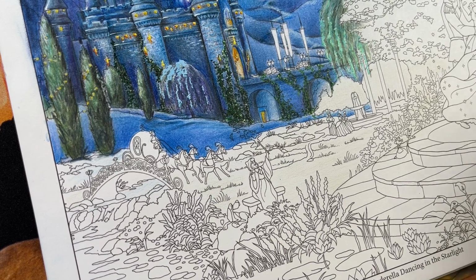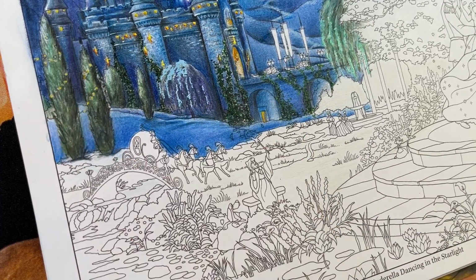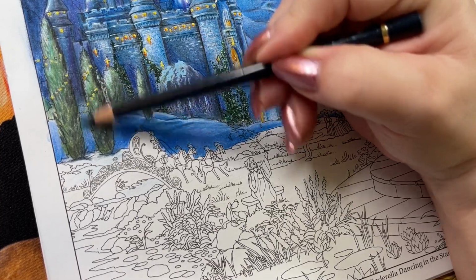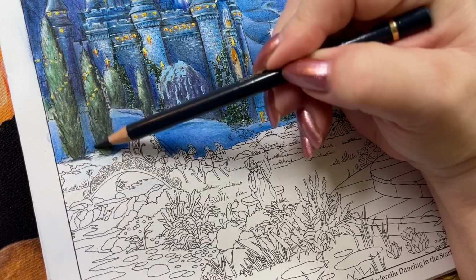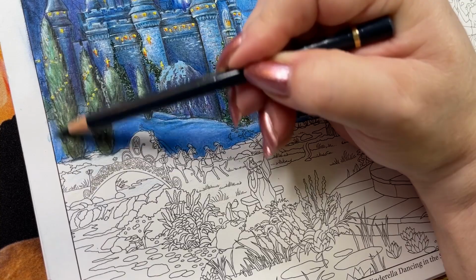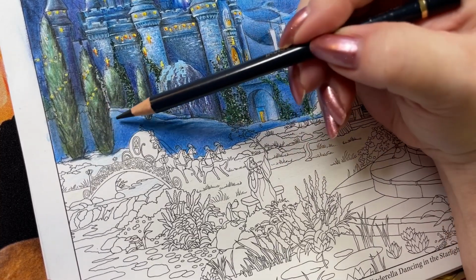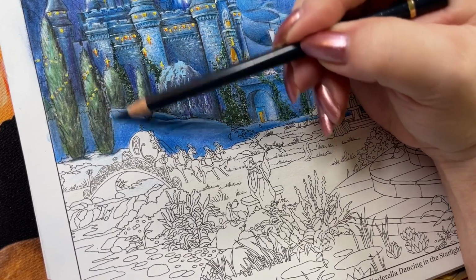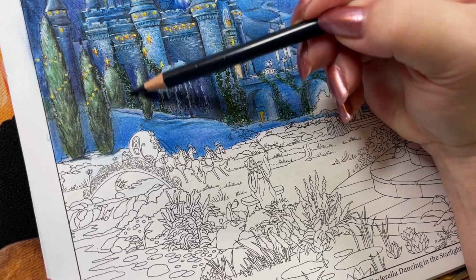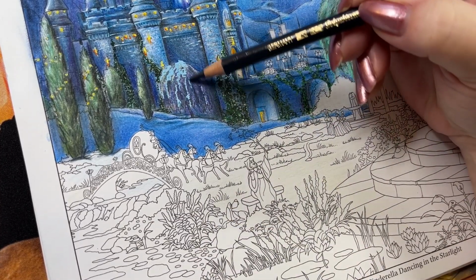Let that dry. So while that's drying, gonna kind of darken this bit over here a bit more. So we're just gonna take in our dark indigo, kind of rub it over in that area. Okay. Gonna run it over that.